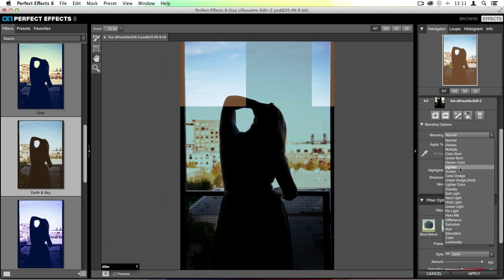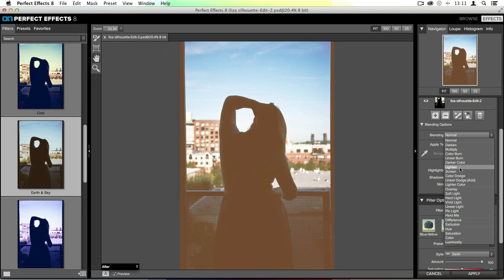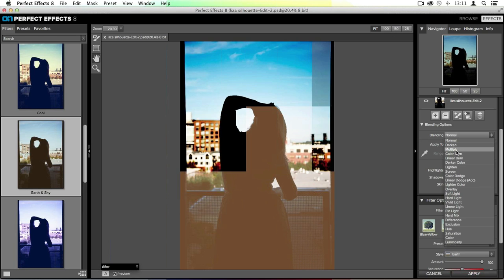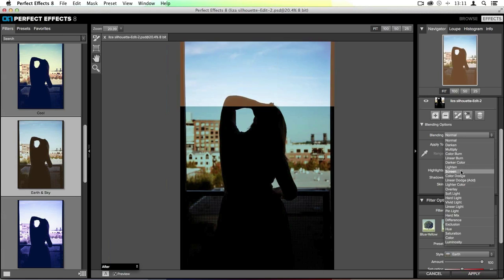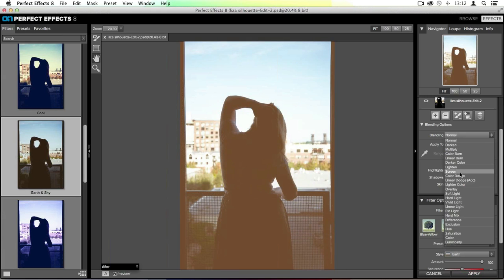The opposite is something called Lighten. It swaps everything around. It keeps the lighter pixels from your original image so that it remains nice and bright, and then it lightens up all of the darker pixels using whatever filter you've added. Now, we also have Multiply, which basically blends and darkens the entire filter into your image. And then the opposite is Screen. It blends and lightens into your image.